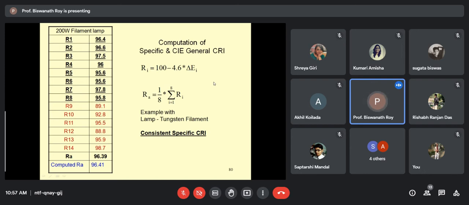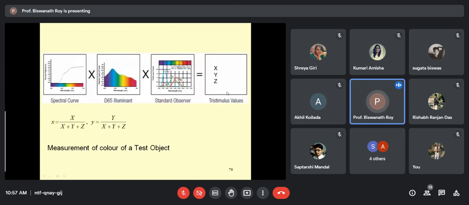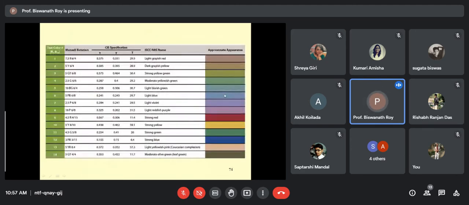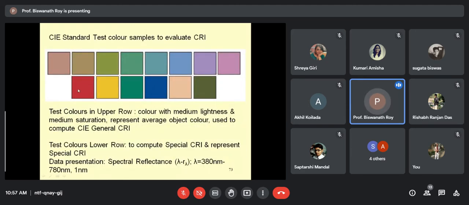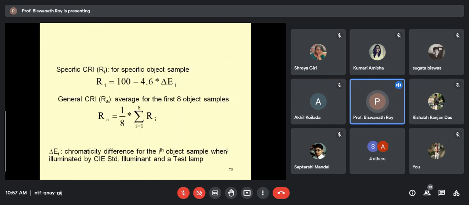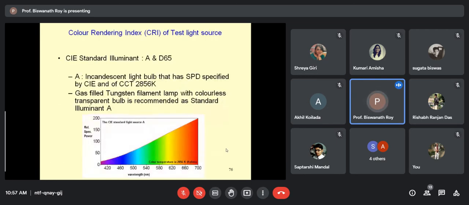As I was saying a while ago, there is no lower limit of CRI, because just by the way it is defined mathematically, there is no limiting value in the negative range. What is the 9th sample? The 9th sample is saturated red. This is the saturated red actually. So the 9th sample is the saturated red, right?